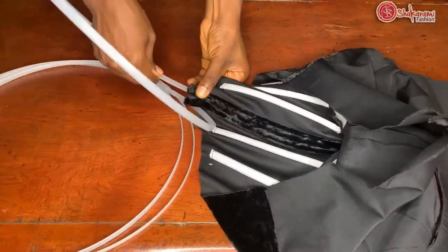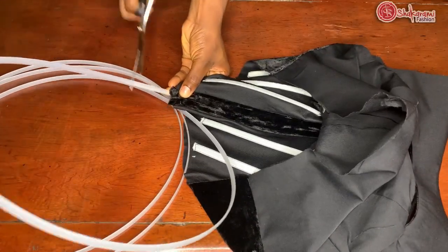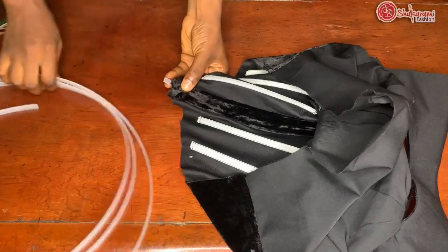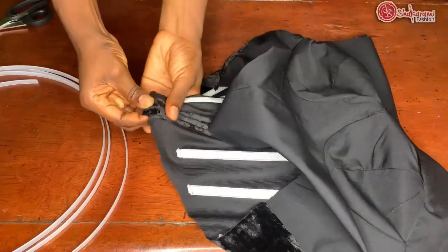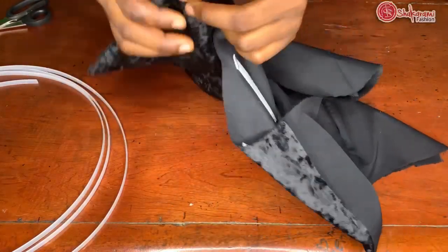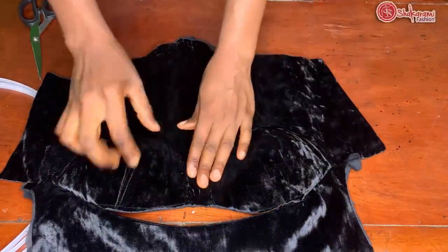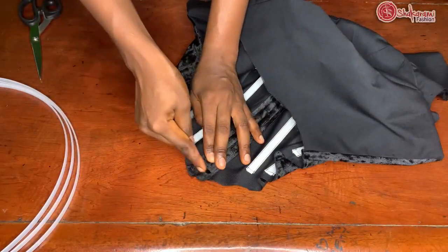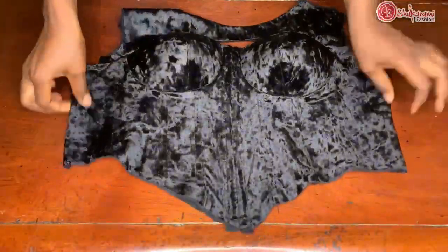So I will pass it inside just the way I am doing now. Do the same thing, mark it out, bring it out and cut it 1 inch or ½ inch above the mark. After pushing it inside, I try to readjust and make sure that everything is laying flat and comfortable inside it. So this is the front part of it. As you can see, it is going up, like it's not relaxed. So I'll go ahead to top stitch on it there, and after stitching it, this is how it looks. I ironed it as well using my steam iron, and this is how the inside looks as well. So yeah, it's already looking beautiful, right?